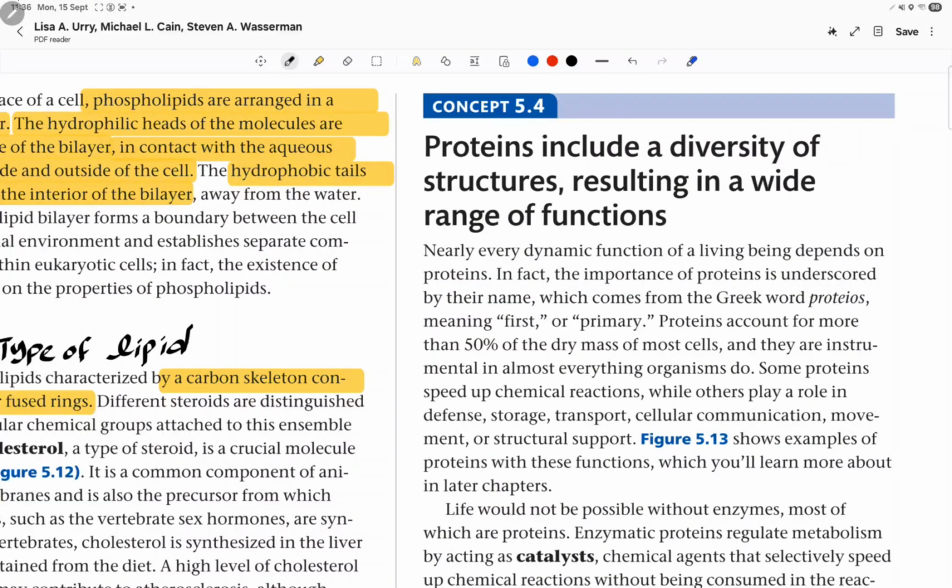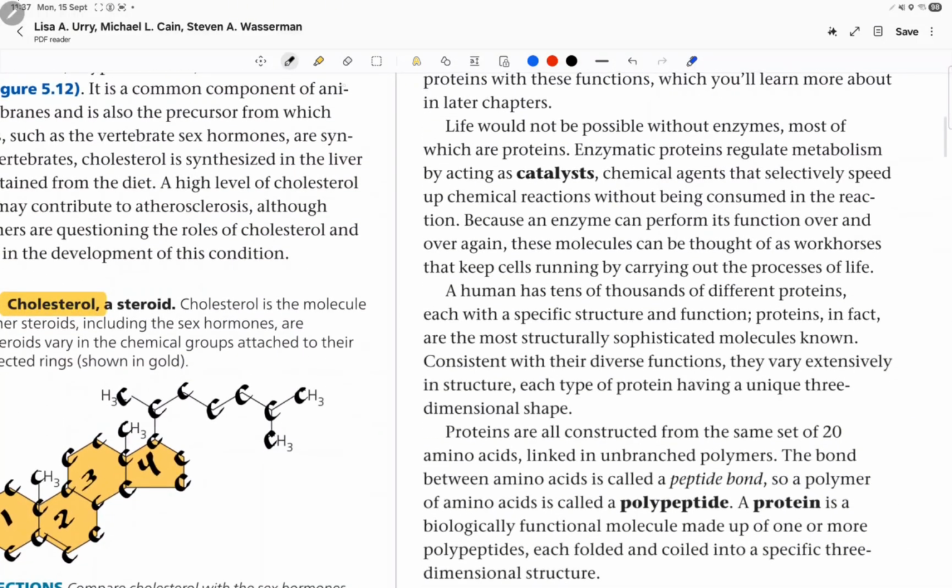Next up, we have proteins, and proteins will be involved in multiple functions. Protein is going to be the macromolecule, and the monomer of a protein is going to be called the amino acid. Amino acid is going to be the monomer of a protein. Now, some proteins are going to be very important by acting as enzymes. We call them enzymatic proteins, and they will also be called catalysts. That basically means they will speed up the chemical reactions, and they will make them faster without themselves being chemically used in the reaction.